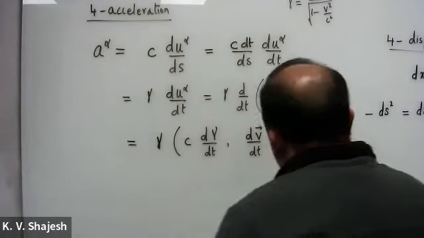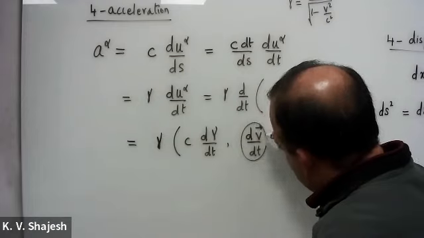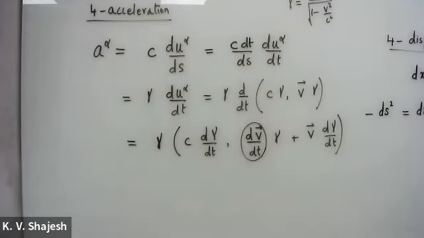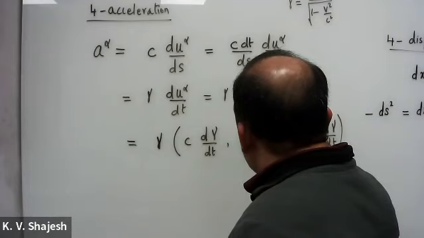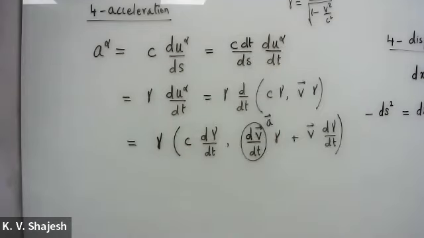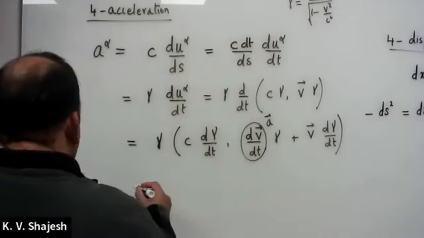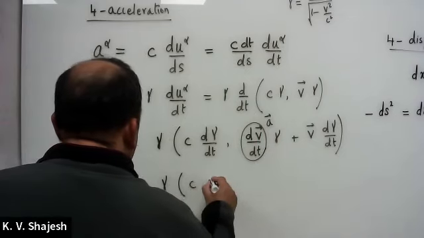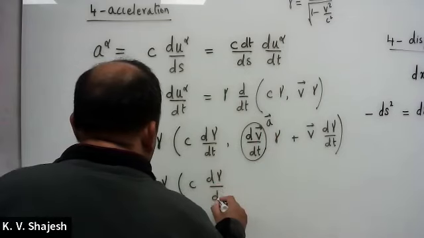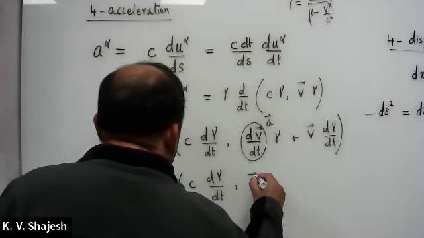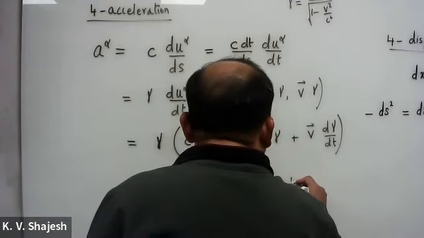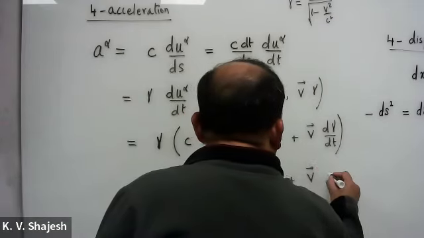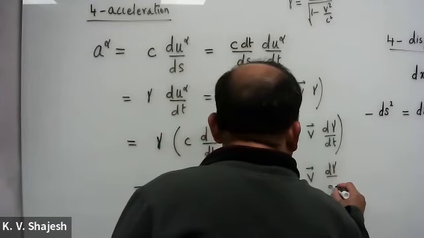This is your usual Newtonian acceleration, right? We'll stick to that definition. That's your Newtonian acceleration, and that's all that will be. There will be no relativistic acceleration. So that's your acceleration. And if we can get d gamma over dt, then we are good. We know the acceleration completely. So c times d gamma over dt times acceleration times gamma plus velocity times gamma.